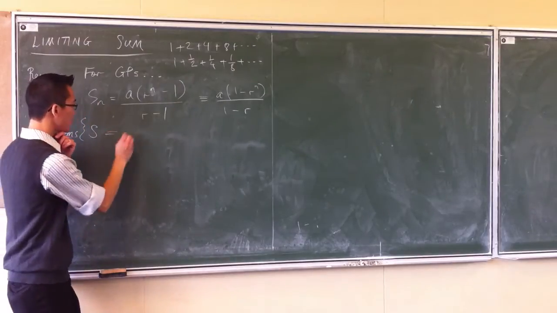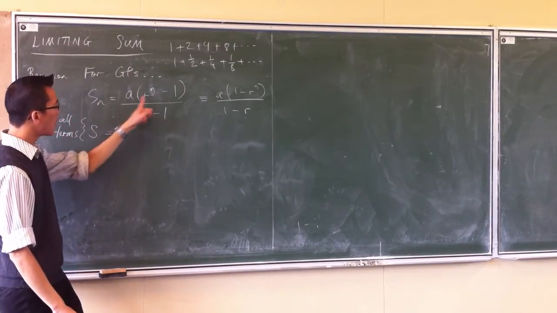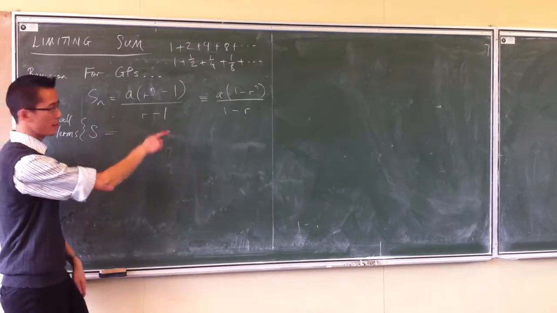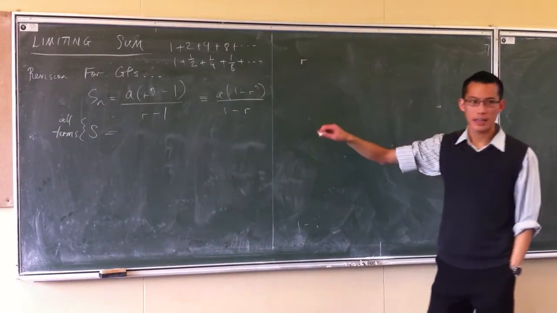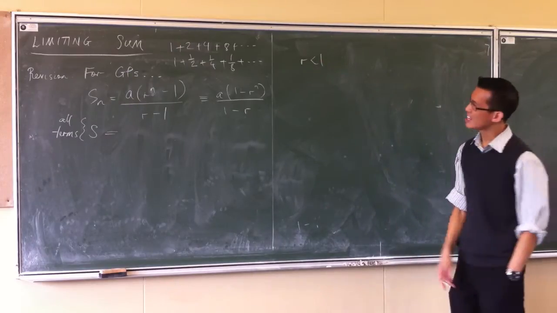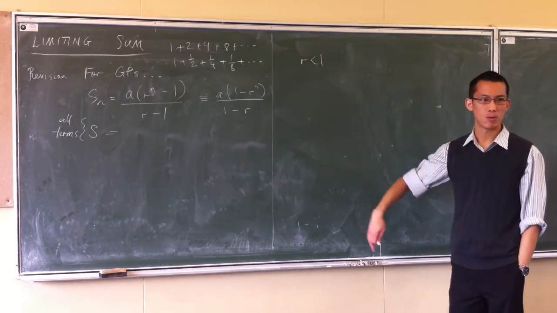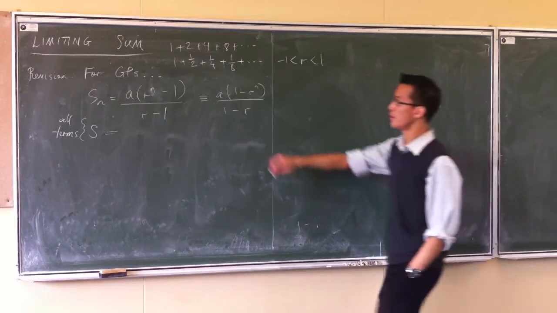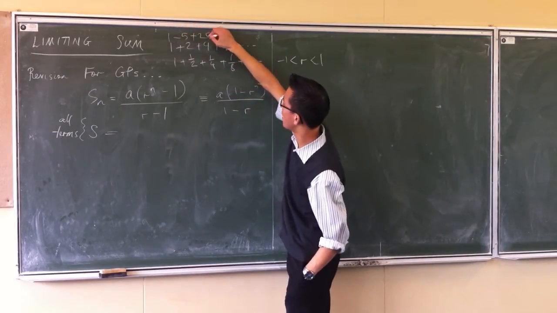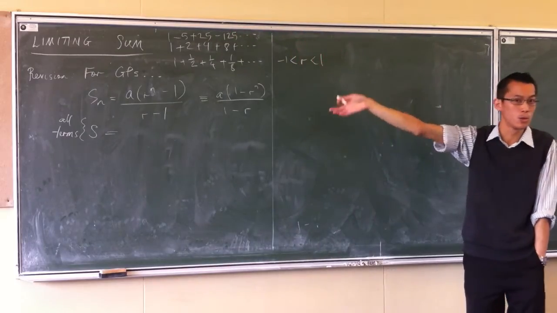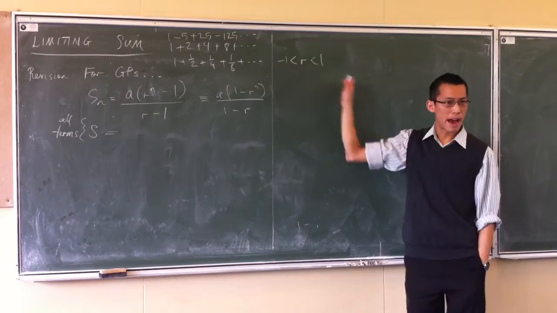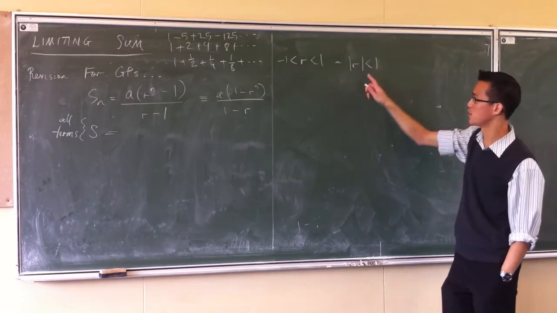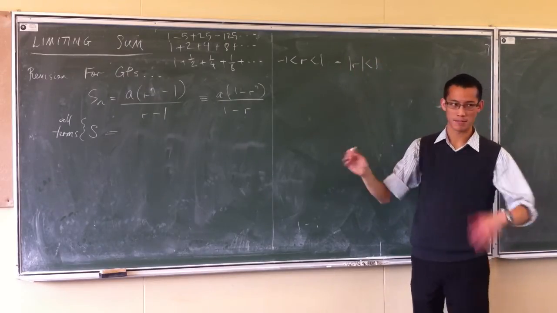Okay, all the terms. Now, let's consider, what happens when r, this common ratio, is smaller than 1? I suppose I should also say it's greater than negative 1, because ratios can be negative, right? Like I could have a ratio of minus 5, and that would go 1, minus 5, plus 25, minus 125, you get the idea. It still follows the same rules as a normal series. Okay, so I'll have this boundary. Sometimes you'll see that written as the absolute value of r is less than 1. Can you see how they're actually the same thing? Because the absolute value just says make it positive.